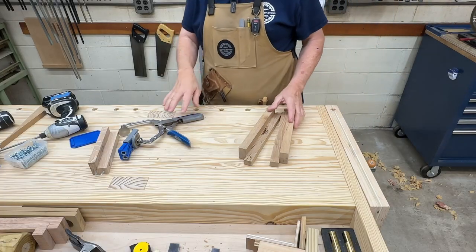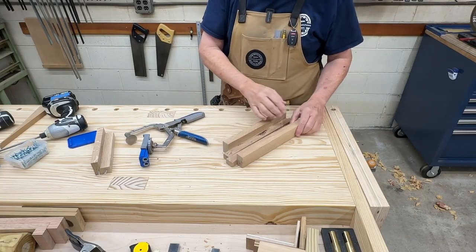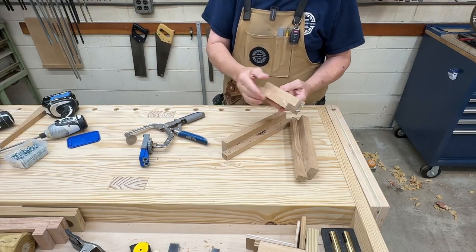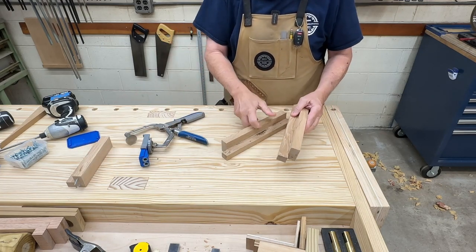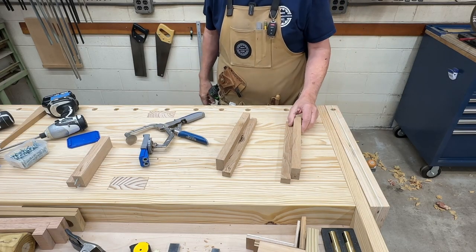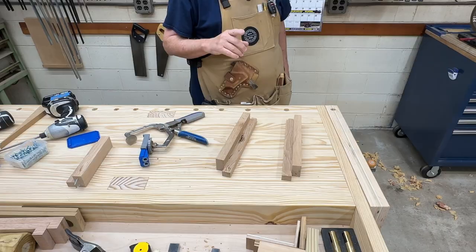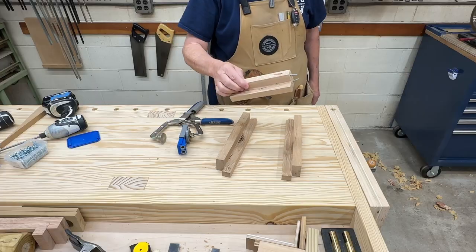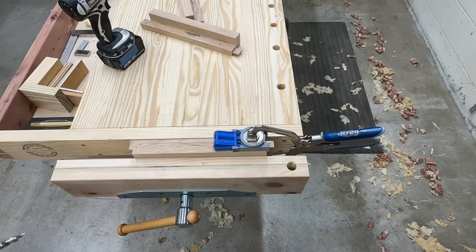I'm back in here to the bench. You've seen where this was in the cabinet. I practiced with that right there. I'm gonna do a pocket hole on the top and bottom and front and back on both sides. And I think that will do the trick. I hope so. I've already got them set. I took an off cut and did a little test. I like testing with the off cuts and see how it's gonna come out.